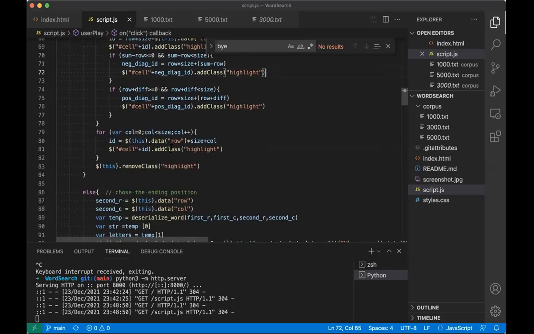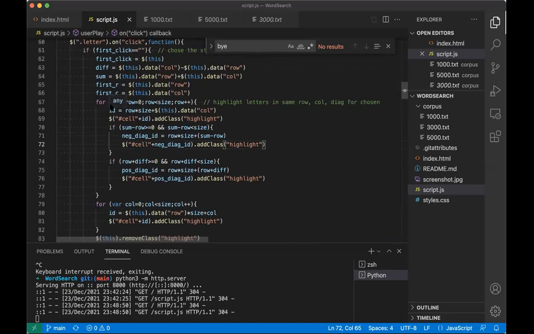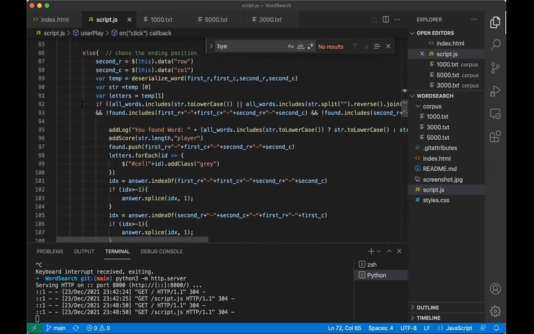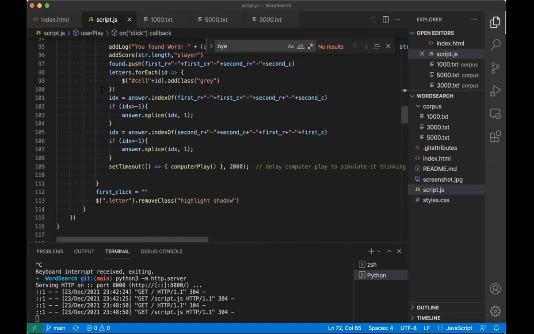And then this line defines the second click. Where is it? Oh, starting from here, where you actually finish choosing your word. And after that, we'll just see if the corpus contains that word.